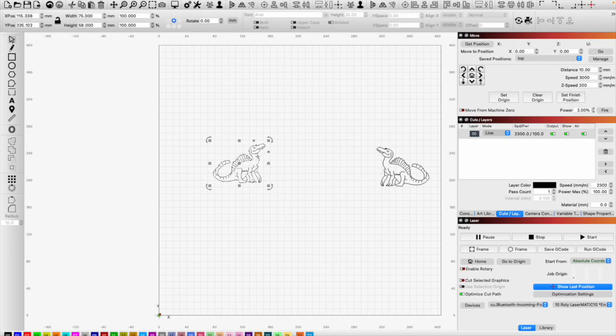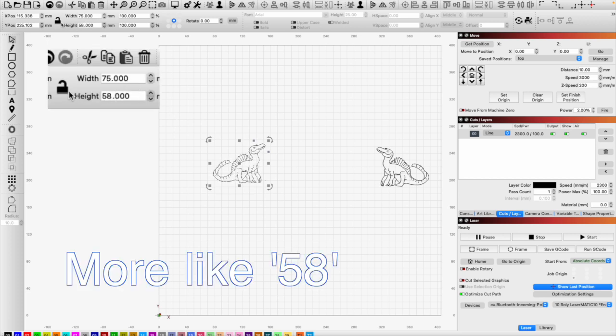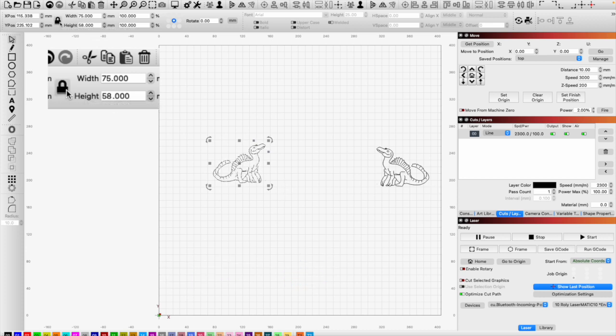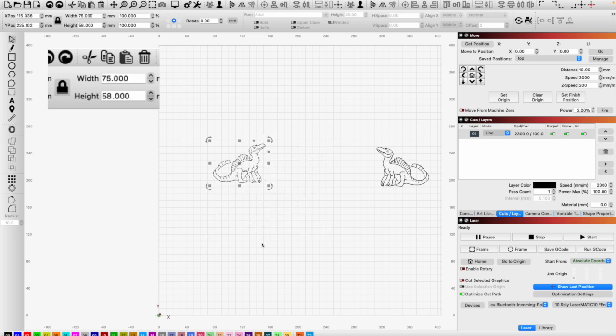All right, so we have our trusty dinosaur, and we see when we highlight him that his size comes up 75 by 85. So there's a couple of things we can do here. We can stretch him, or we can pull him that way, and that takes him out of context of his shape. It's not keeping it locked in the ratio that he was. Now we'll just undo that.